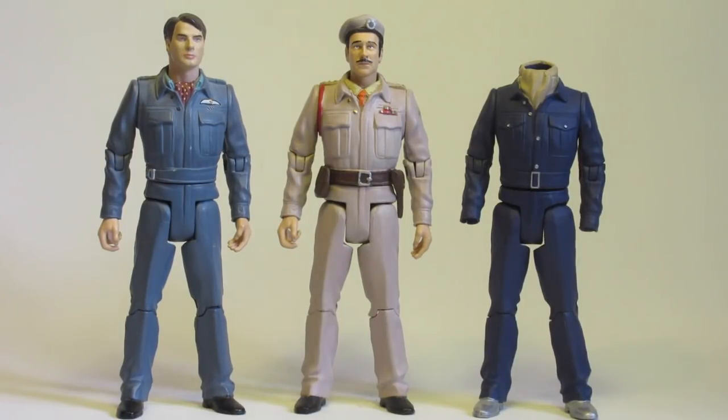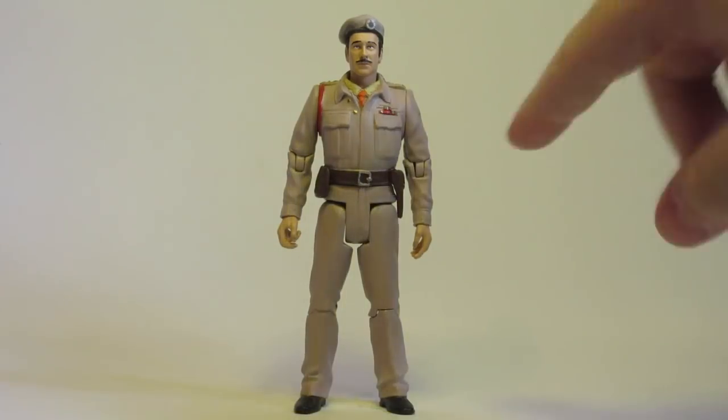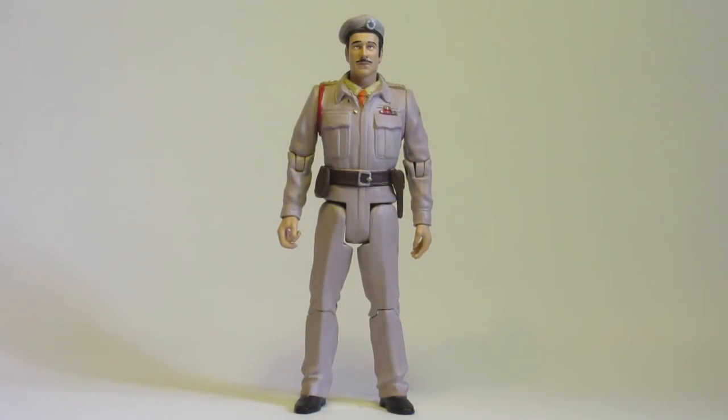So the nice thing about this, let's take these out of shot now. The nice thing about this though is I've made this, and I've done it so easily that, as I said, this kind of proves that it would be so simple to do that anybody who's now bought that Brigadier figure, if you're careful enough, like I said, I've just made the collar and everything out of Milliput, so it would be so simple for people to now make this out of the released Brigadier figure we've got. Because, obviously for this, I've had to make this completely from the Captain Jack figure base. People now want to make this out of their Brigadier figure they've got. Obviously, they've got a bit of a head start, which is great for people that want to make it.